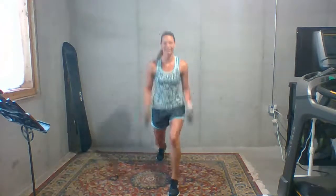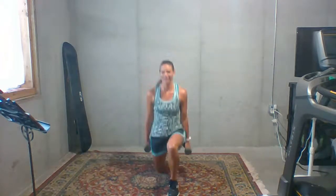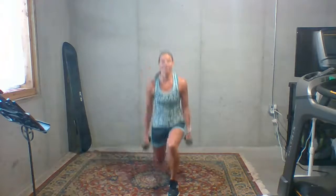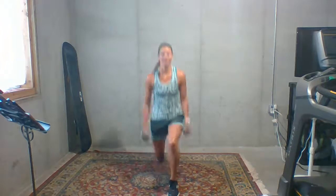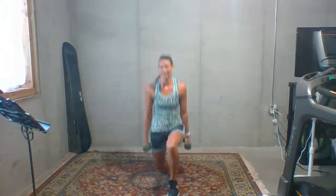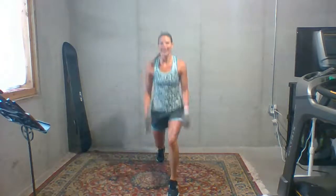Let's go. Lunge and curl, lunge and curl. All the way down, nice and low. Good. Exhale up. You got it. Full range. Keep it going. Exhale up. Woo! Stay with it. 10 seconds to go. Exhale as you stand. Front knee behind your toes.